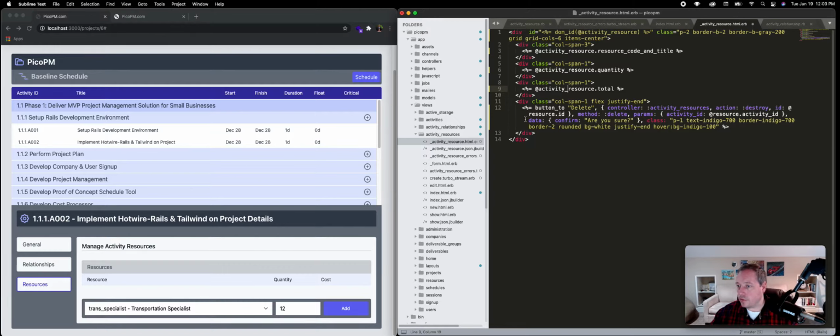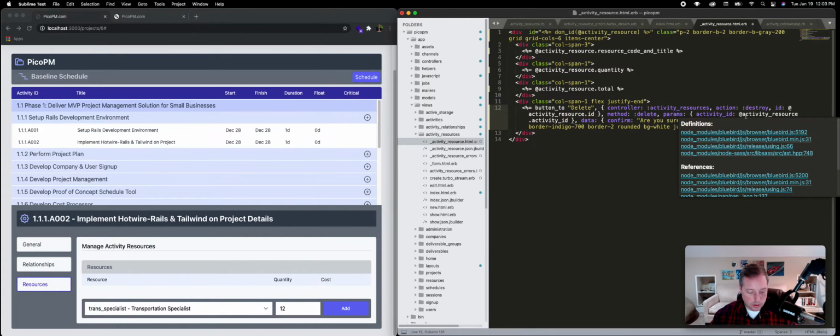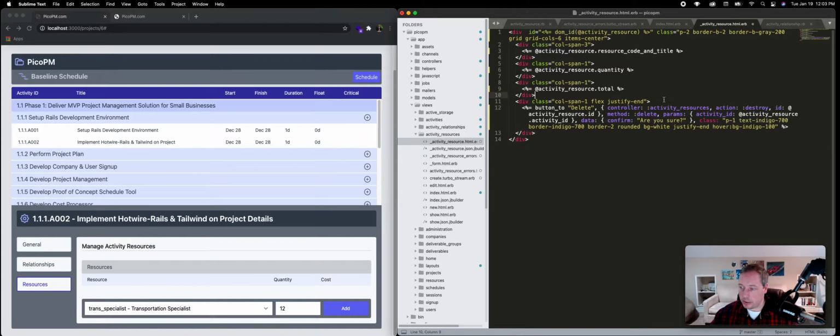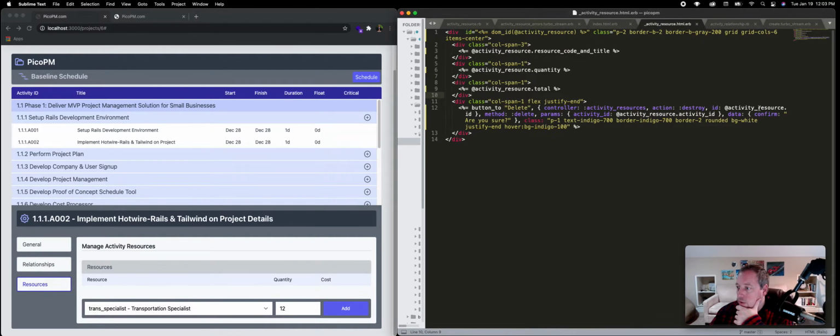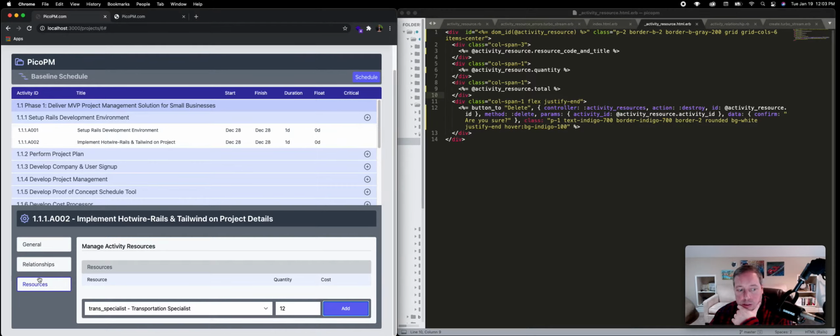It's activity resource. I should just be able to do a mass replace, but oh well. All right. So activity resource, activity resource, activity resource, activity resource. Let's do this again.